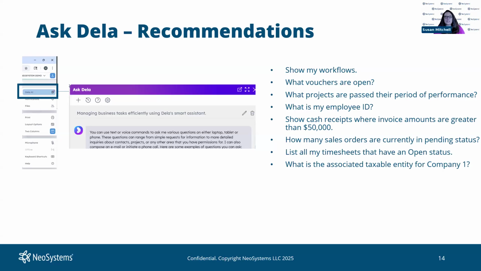You can ask Della those questions and it will give you back those answers. So that is a really powerful tool, especially for those users that might not know where to go look in the system for that. They can ask Della now.